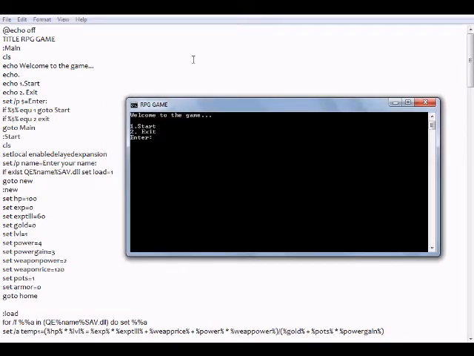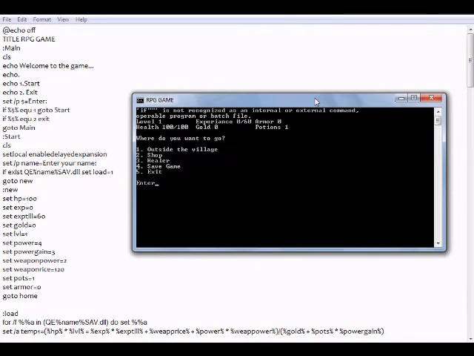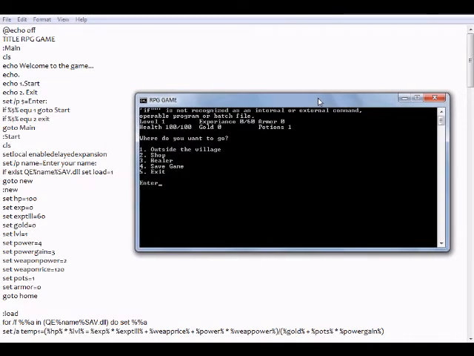So let's start off by hitting 1 to start this game. Enter your name. Let's type out Rex and enter. We get this little error code here. Don't pay attention to that. It's a little bug in the game that I haven't worked out yet. I'm not sure if I will, because this was just a little project, just a fun thing I thought would be cool to delve into. I most likely will finish the tutorial series, but I'm not sure I'll fix all the errors, because this isn't a serious project.